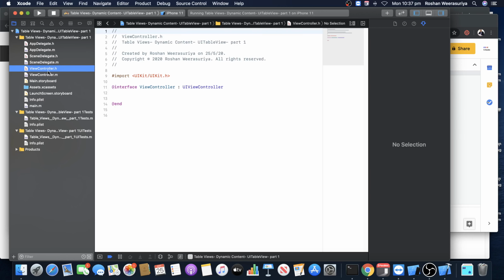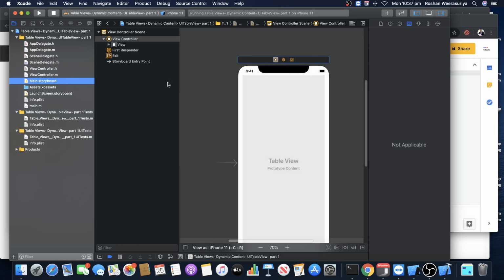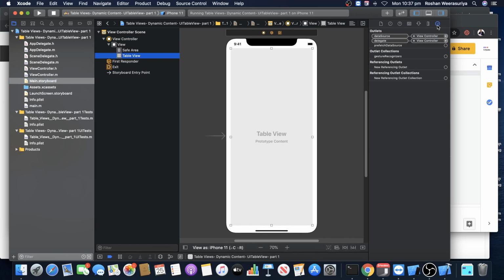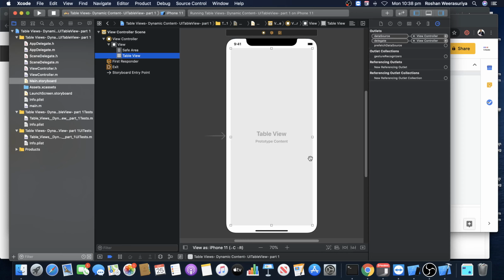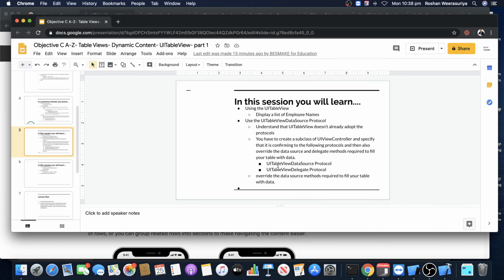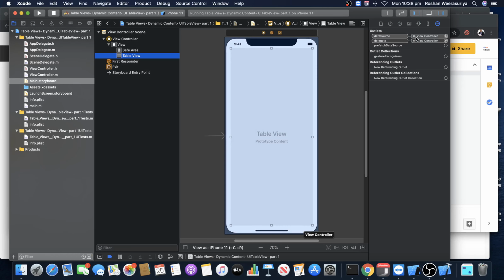What are the two protocols? The data source protocol and the delegate. If you are saying they're in the view controller, then this view controller should conform to these protocols: the UITableView data source protocol and the UITableView delegate protocol. That is what you are telling. So where should you conform to the two? In this view controller.